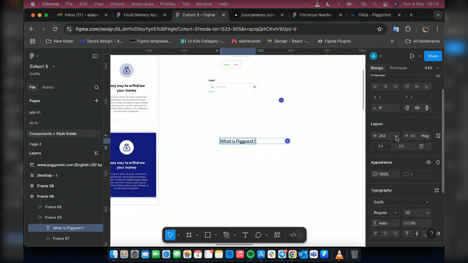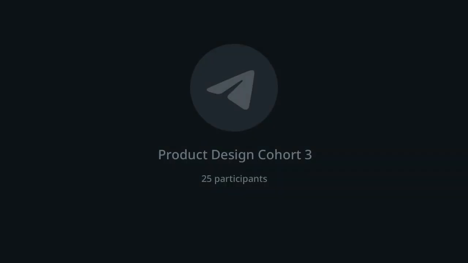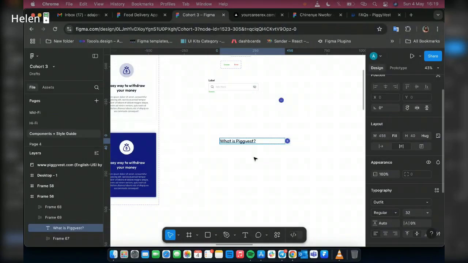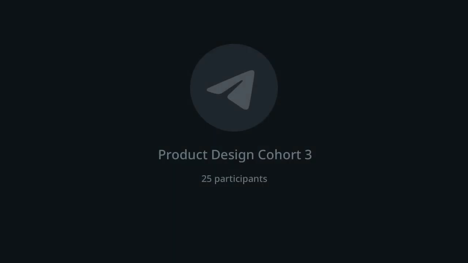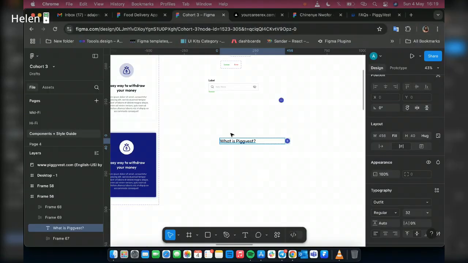Now, the reason why I want to make it fill is that I'm designing and I don't know the right measurements yet on my screen, but you can pick the measurement and start doing it here. But I just want to make everything responsive. I want to make the text responsive so that once I'm done, if I put it on my larger screen, I can expand it to fit, and once I put it on the mobile, I can also decrease it. So that is what I'm trying to achieve here.